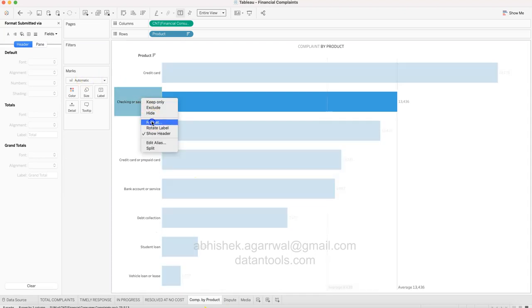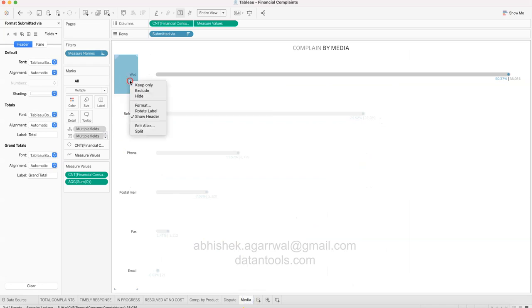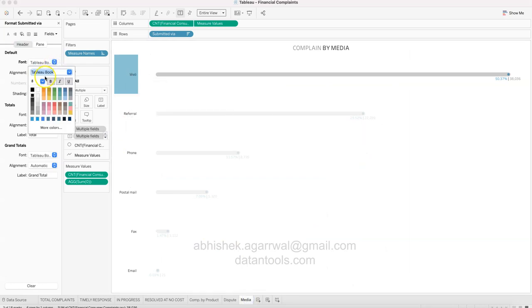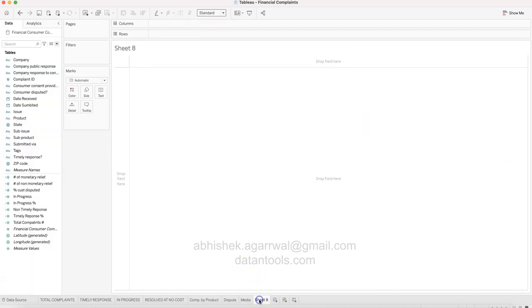So we right click and just see, okay, here Tableau Book 8 and bold. Okay, sorry, this Tableau Book 8, this bold. So the only thing is if you have the consistent formatting, you will not be having a problem.